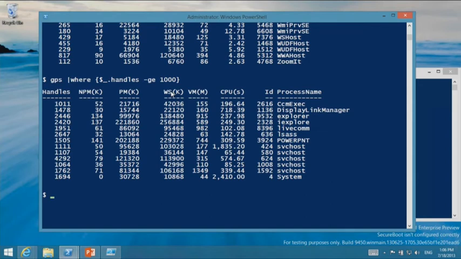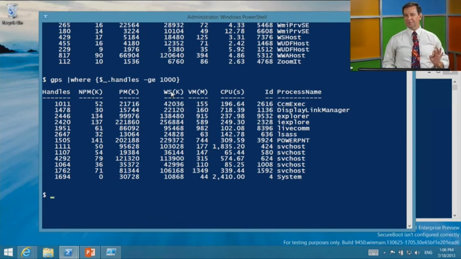Now, remember the algorithm. It's important to memorize the algorithm. There are very few things that you memorize in PowerShell. This is one of them. Assign the object to $underbar, evaluate the code. If the code evaluates to true, pass the object on. If it evaluates to false, don't do that.